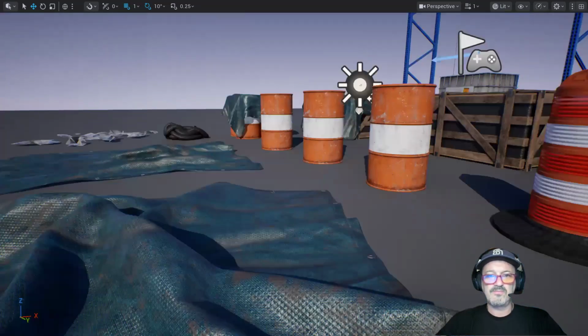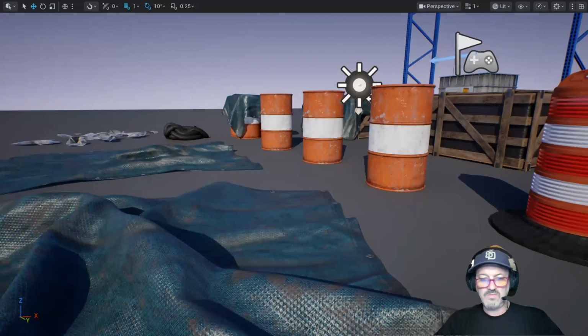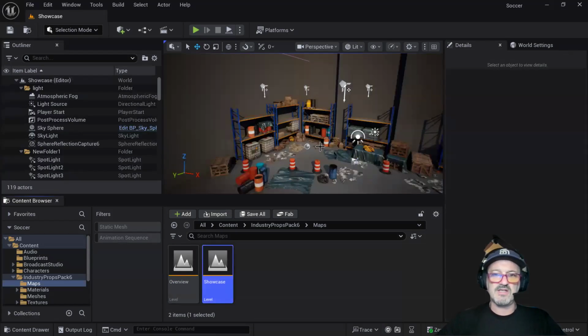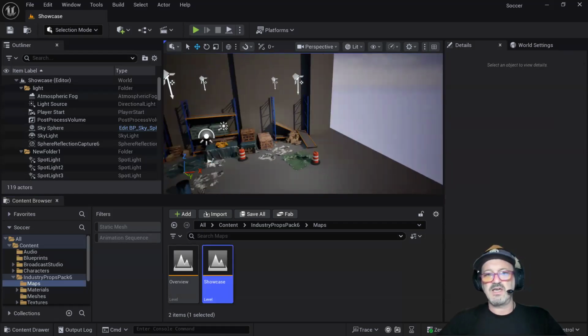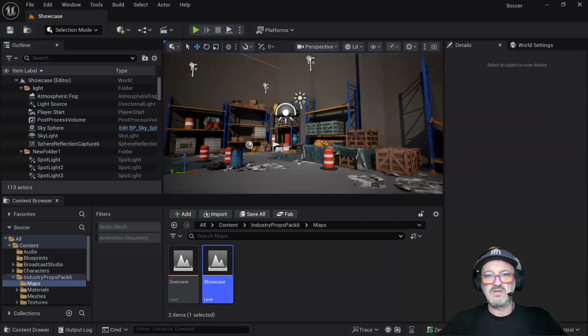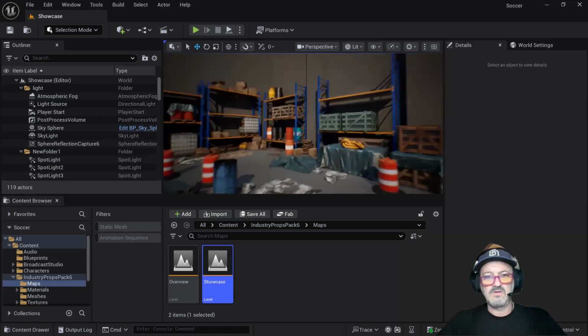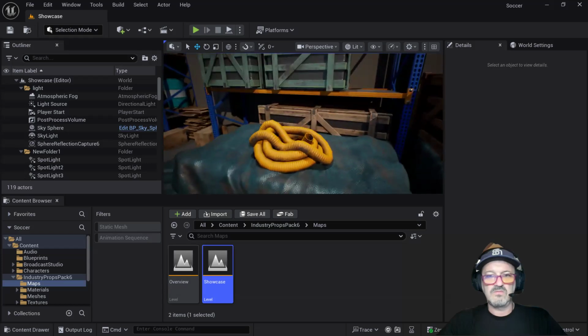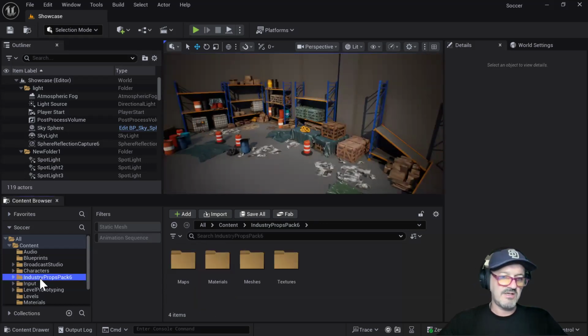Nice tarp. Okay, so go back to there, and then the showcase is probably not going to be much different for this particular asset. Yeah, they just kind of put it in a warehouse. All right, cool. So there's some more things, and then let's see what else we got.